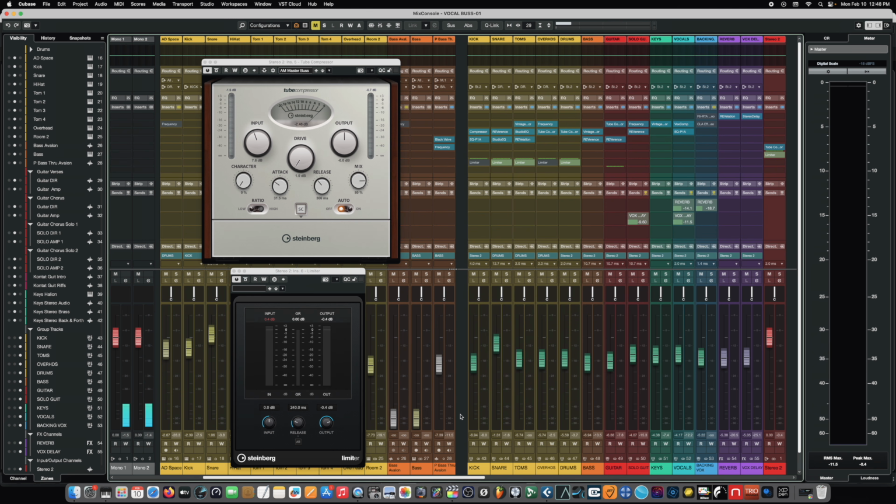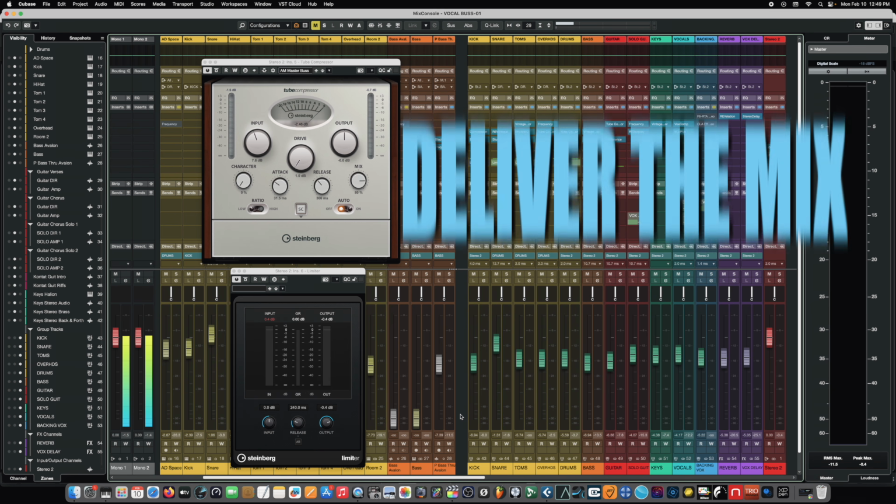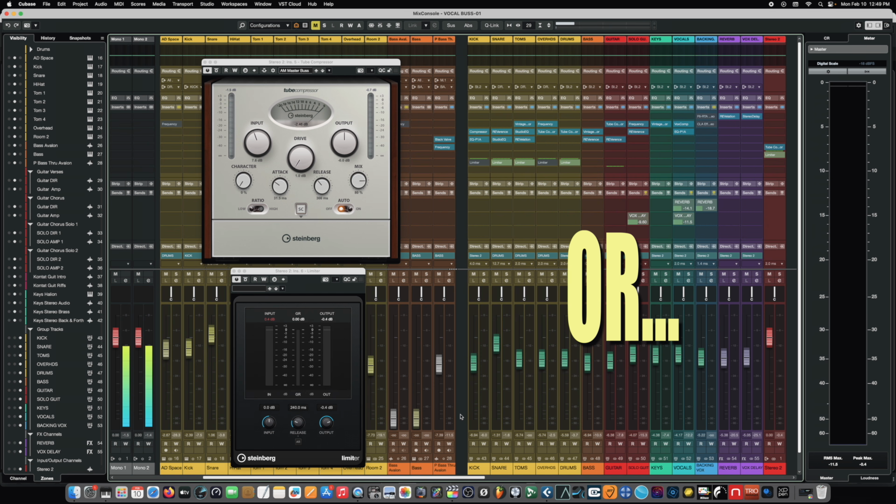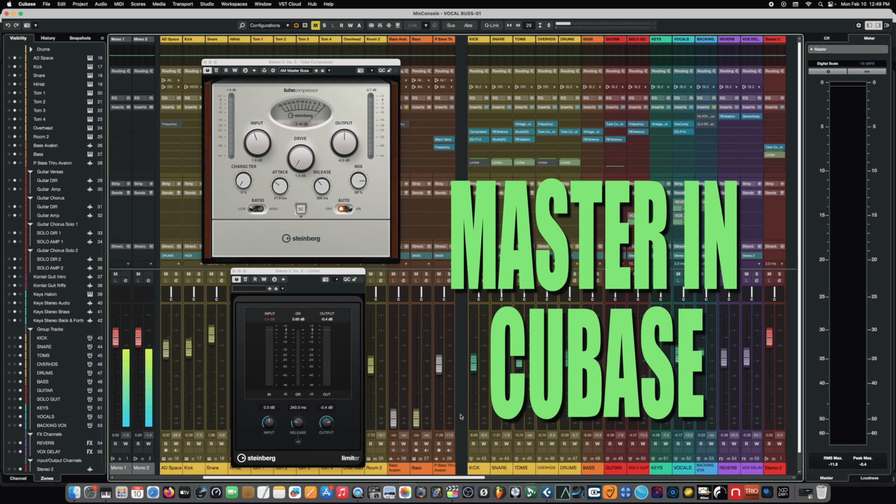At this point, we've reached a fork in the road. We need to make a decision here because there's two definite directions we could go. If we decide to hand this off to a mastering engineer, this would be a perfect time to stop, do an audio mix down, and send it over to the mastering engineer because we've left them a ton of headroom to work effectively. However, for the purposes of this mixing course, we're going to choose the other fork in the road, which means we're going to be mastering inside of Cubase.